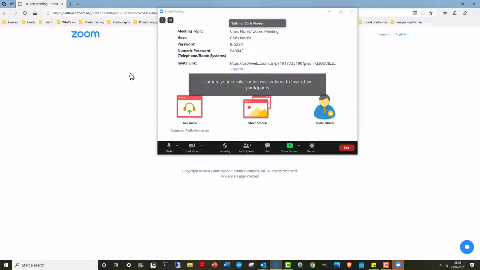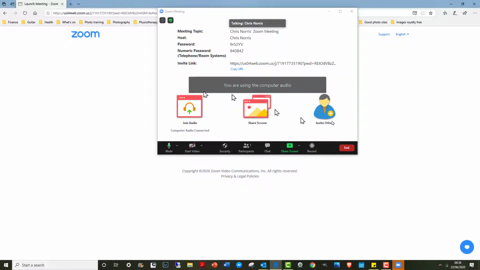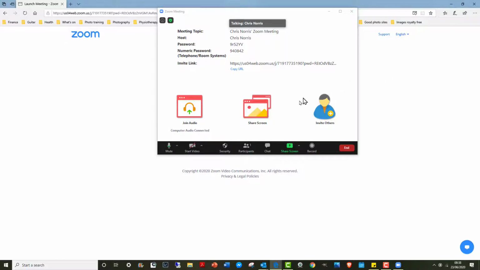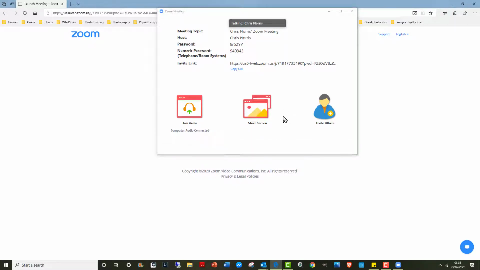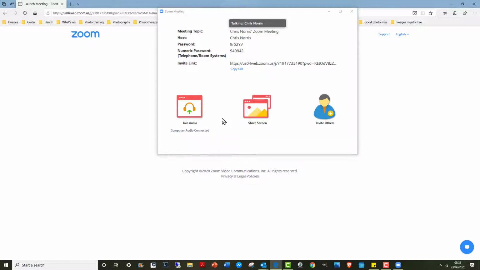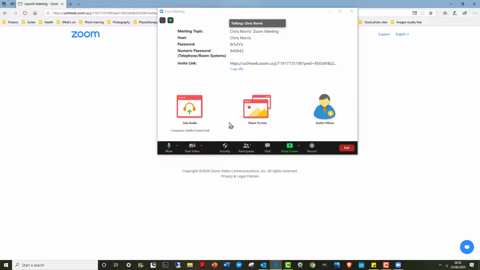and then it will connect with this little mini screen. Now, a couple of things about this. Firstly, you need to make sure that you take your mouse over this small square. So my mouse at the moment is in this larger part of the screen, and it's not until I take it to the small part that I get this black bar appearing over the bottom of the small square. Now that's important because on the far left you can see that there's a picture of the microphone, and there's a sort of vertical temperature gauge which is going up and down green, and that shows me that my audio is working. So that's the first check that we would do.